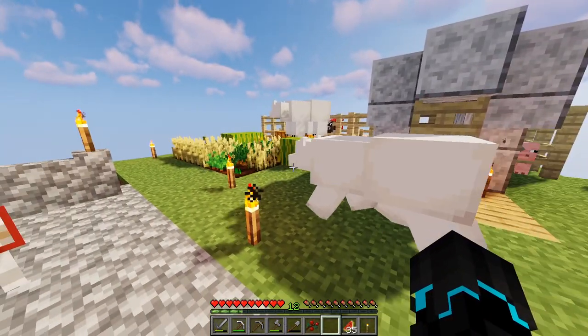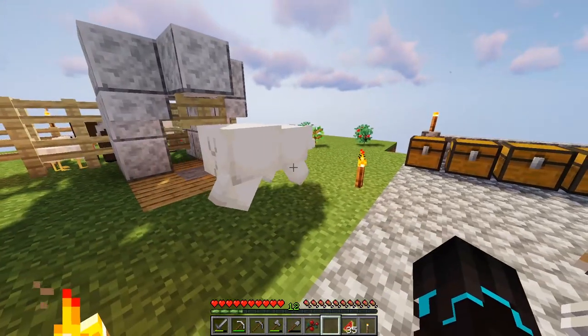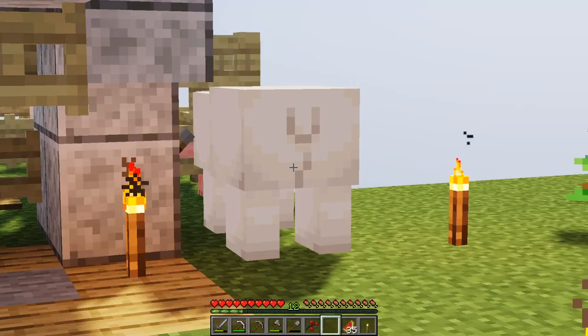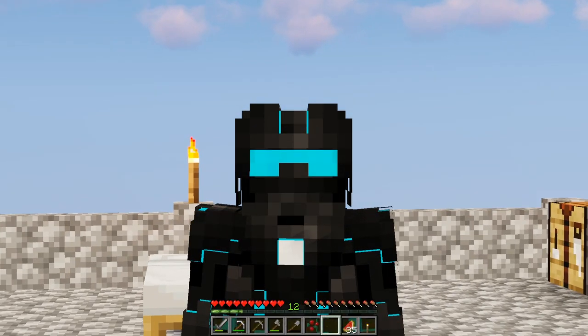It is getting a little bit crowded with two polar bears here. They're taking care of the foxes, but two polar bears. This island is too small.